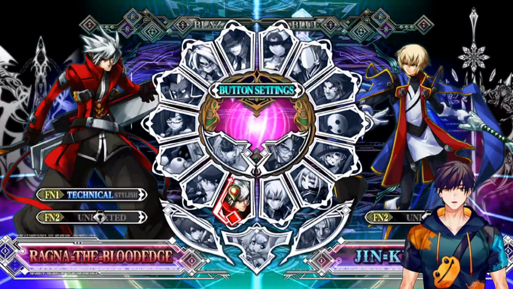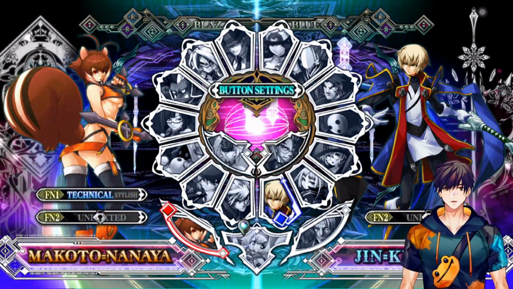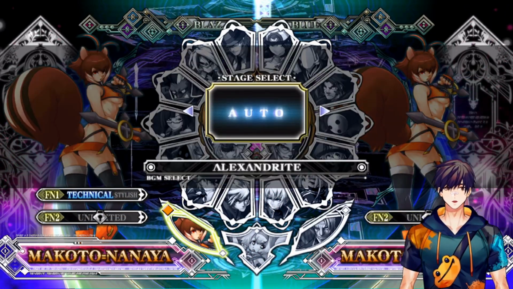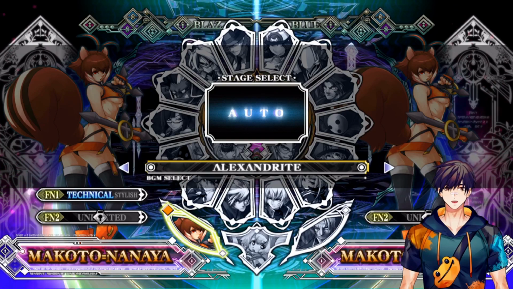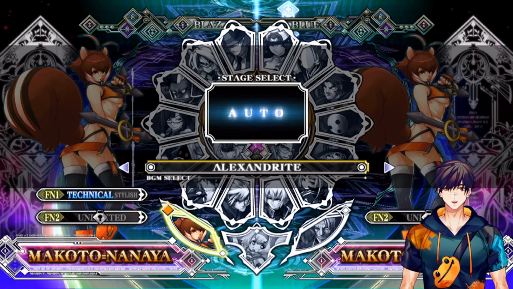Please select your character. So we'll start with Makoto today. Makoto's character theme is called Alexandrite. I actually really like her musical theme, it's quite nice.